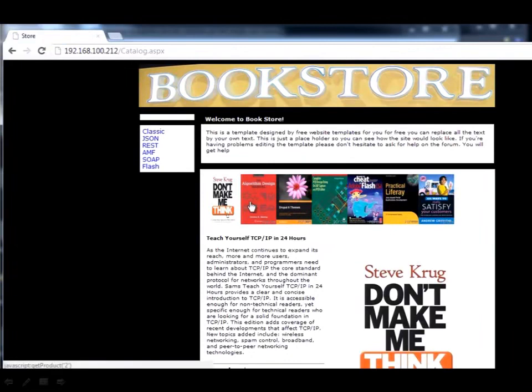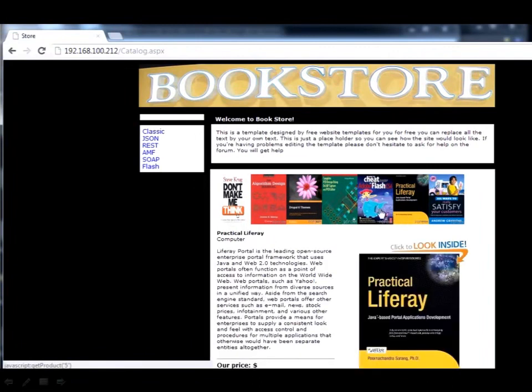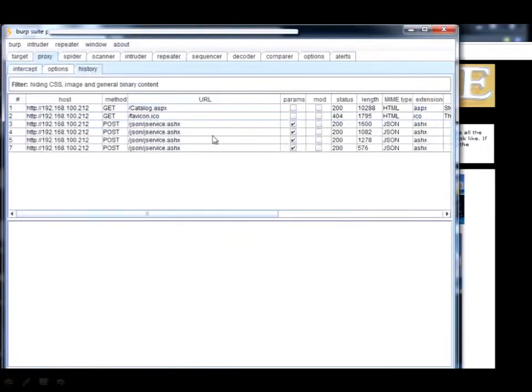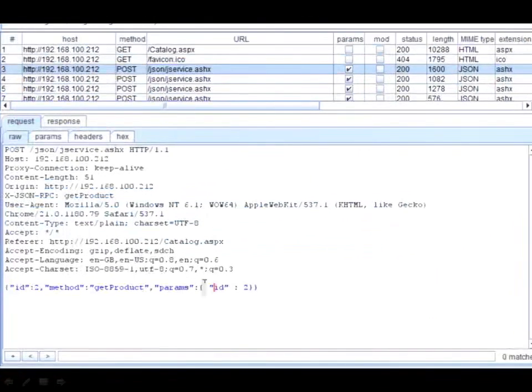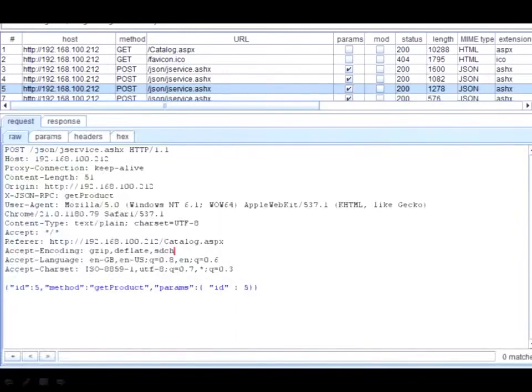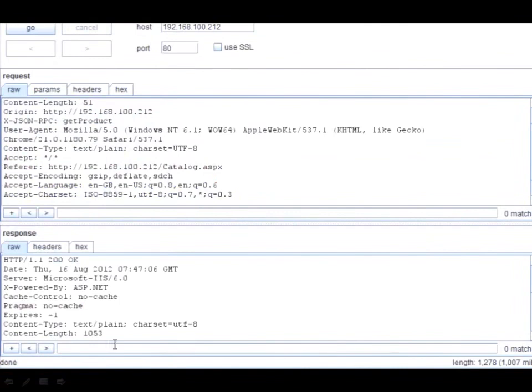Okay, so here's a version of my little bookstore app. The previous one actually had a video too, and it was just standard name equal value pair structure sending a SQL injection attack. But this one is JSON. If we look at the traffic here in Burp, I can see really quickly that it's JSON traffic being sent. At some point, this is ultimately going to be turned into input for the developer. They're going to take these values and use them, often in SQL statements. And so it's very easy to go in here and create attack variations.